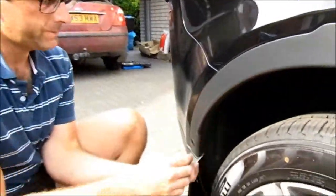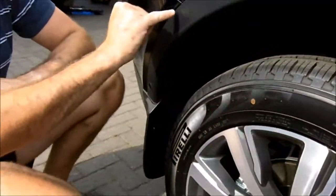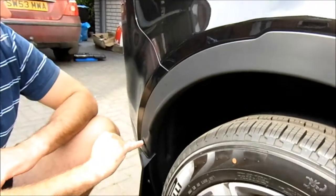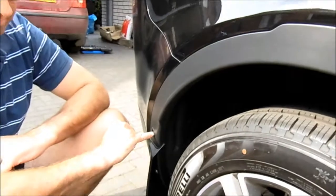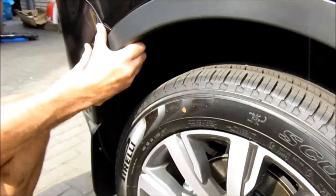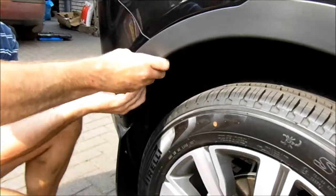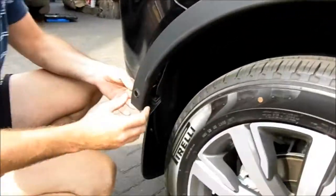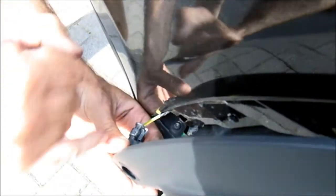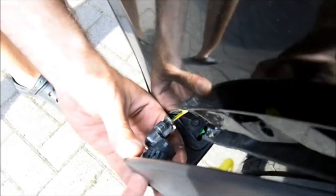Okay, so now we just move down to the side of the car. There is a 10mm bolt just here, and we need to remove the wiring from the parking sensor if your car is so equipped. So what you do, just grab hold of the trim and just pull it. Okay, and then in the back here, just the same as you might have seen on some of the mud flaps videos, just need to lift these two tangs up from the sensor, push it in, and that's the wiring free.